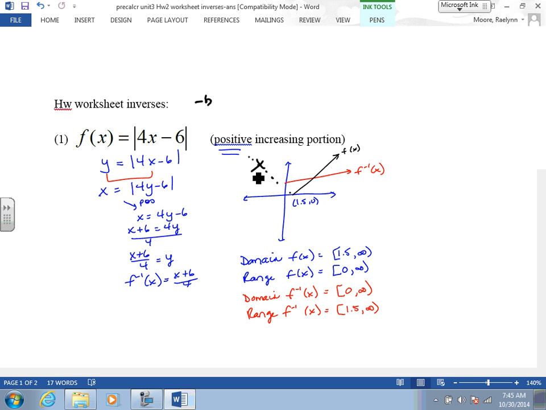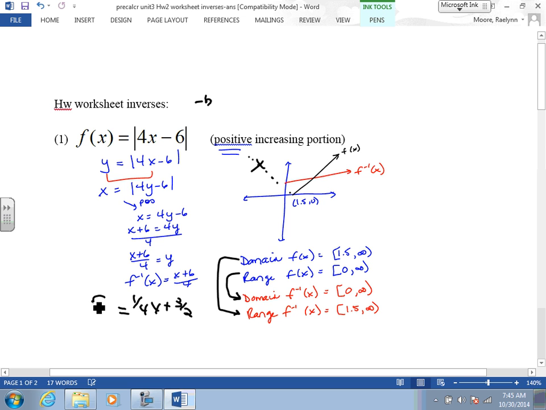Find your minimum point, find your X cutoff, and restrict your domain. If you write this out, this makes life a lot easier to interchange your domain and your range. Because with this guy, this is a line. This is 1/4 x, here's your line, plus 3/2. And you have to restrict this domain. You have to say, only from 0 to infinity. You do not want that whole line. You need to be able to restrict that as well.